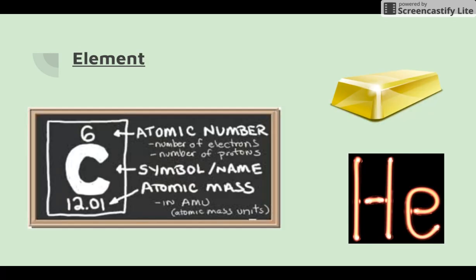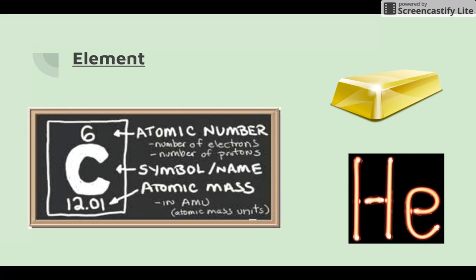So let's go back here and look at what elements specifically are. Elements are like the pure form of a substance. If you look at the periodic table, all of those are elements, and things like gold, tin, helium, hydrogen, nitrogen, fluorine, tungsten, silver, all of those things that I know most of you have heard of. And so, like I said, each element has some defining characteristics.